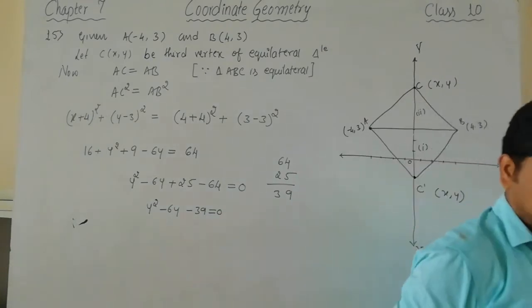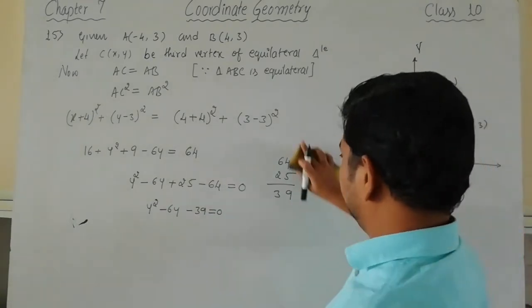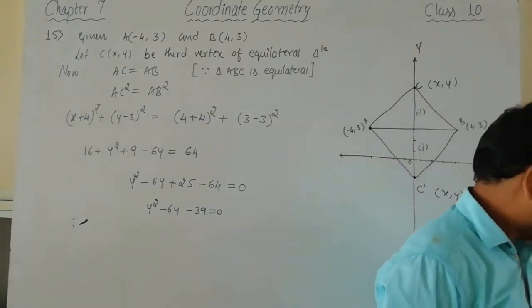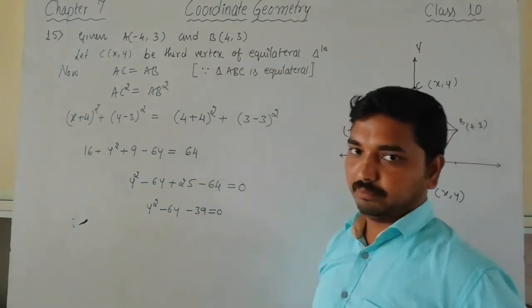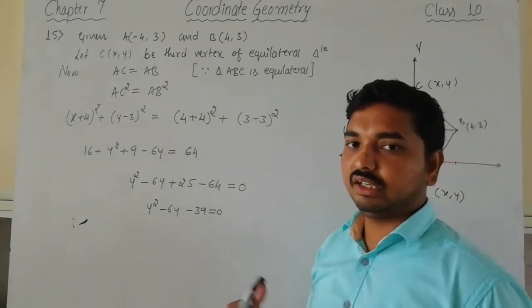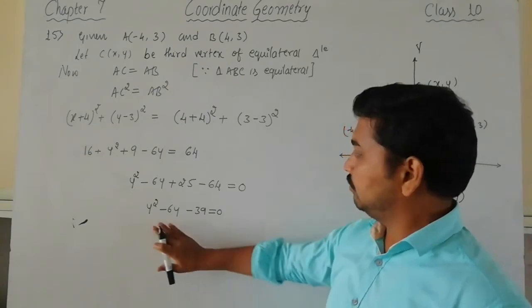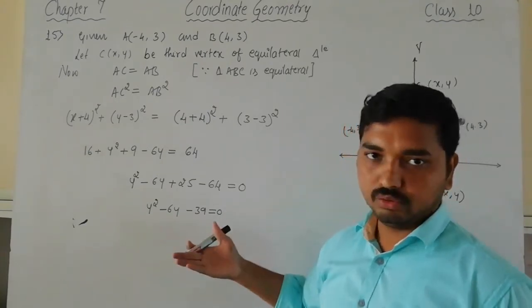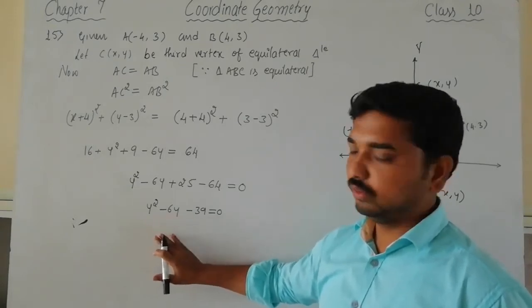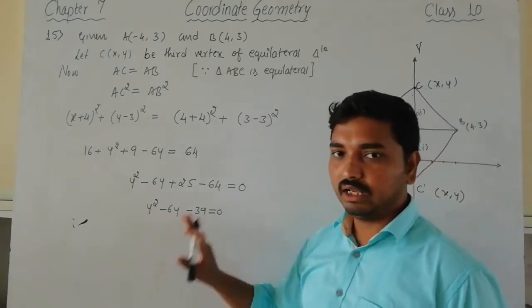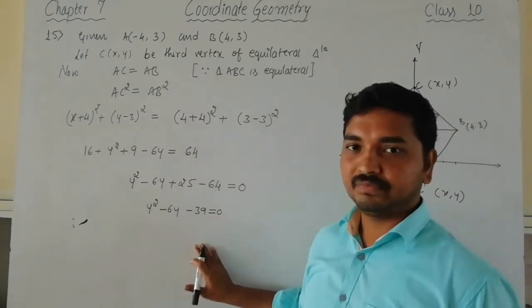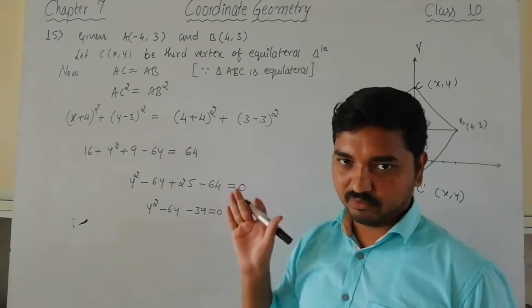Now look at this equation. This seems to be a quadratic equation, not a polynomial, because equal to 0 is there. There is equal to 0, it is an equation, not a polynomial. Moreover its degree is 2, and y is the variable. Y is a variable, degree 2 equated to 0. It is a quadratic equation, and you have to solve this using the quadratic formula.